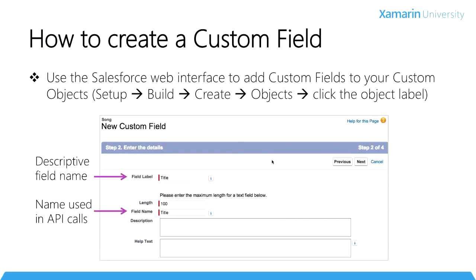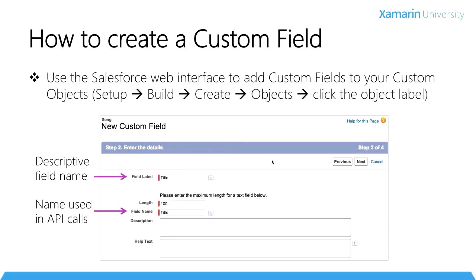Now, once we've created our custom objects, we're going to need to specify fields. Now, fields you can see as columns inside a database table. The Salesforce web interface has a user-friendly sequence of pages to let you create a custom field. There are many configuration options available, but only a few that are required. For instance, data type, field label, and field name. Some data types will have additional requirements. For instance, if I were to specify a text field, I will be required to specify the maximum length for this field. The field label is for humans to read and used in a web interface, whereas the field name is used to programmatically access the field via an API call.